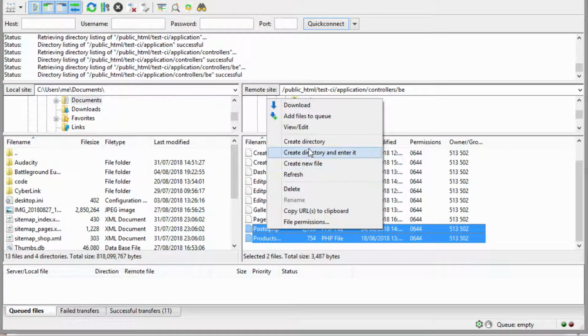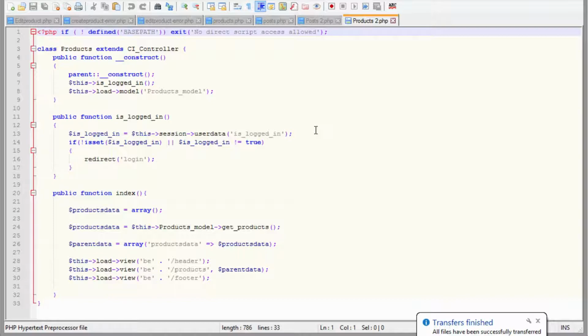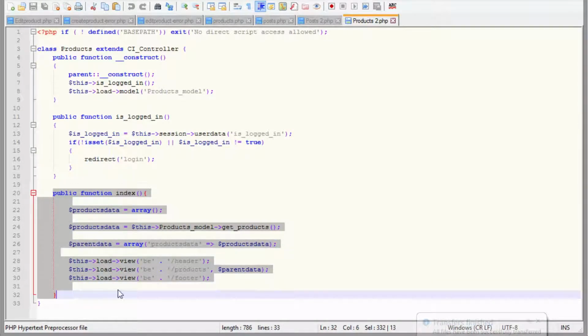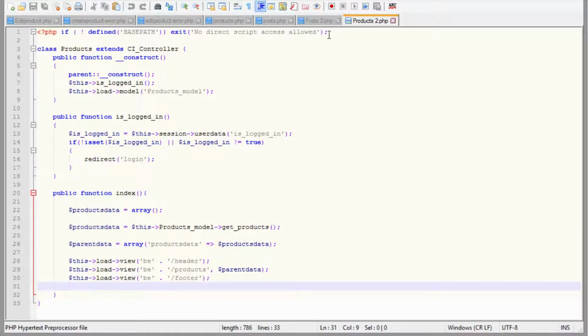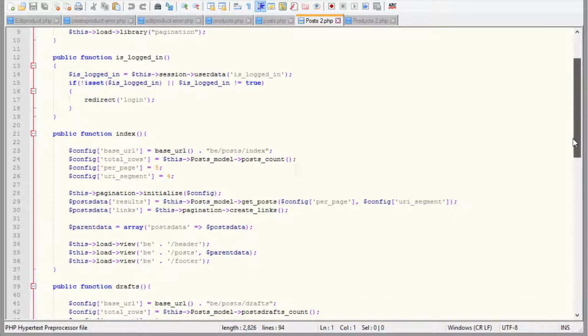So if we open these two files, as you can see on our products, we only have an index, we don't have a trash, and even then our index has no configuration for our pagination, which we have here in our posts.